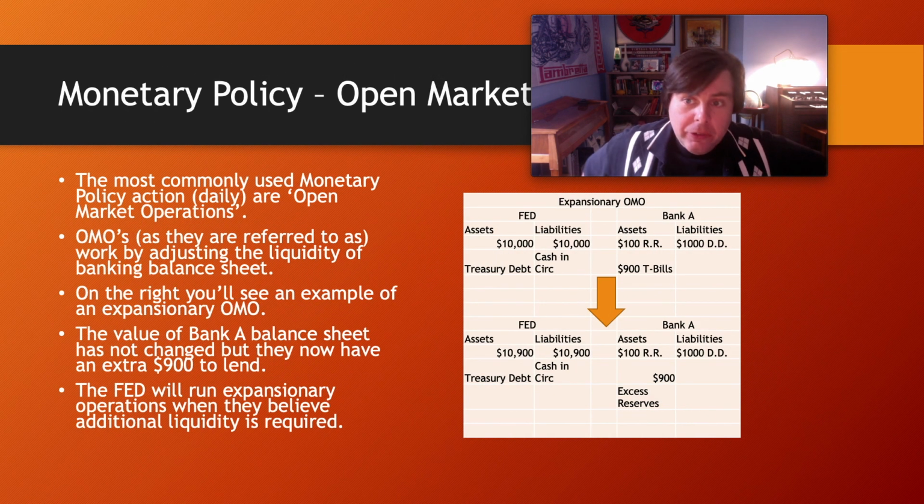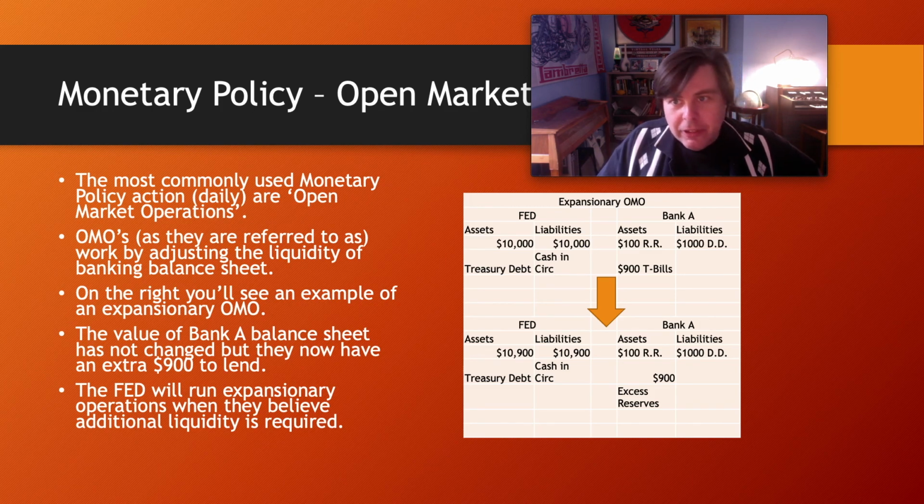Okay. The final tool of the Fed is the one that's used most commonly, and it's done every day, right? So today is a holiday, so it probably wasn't done today, but on any normal weekday, the Fed is conducting what are called open market operations. The Fed adjusts the level of liquidity in the financial system on a daily basis using these open market operations, and what these refer to as the purchase or sales of, in normal times, Treasury debt, right?